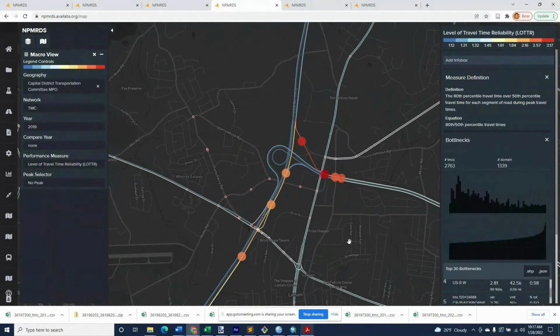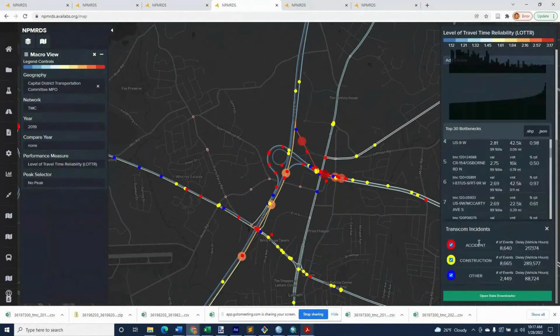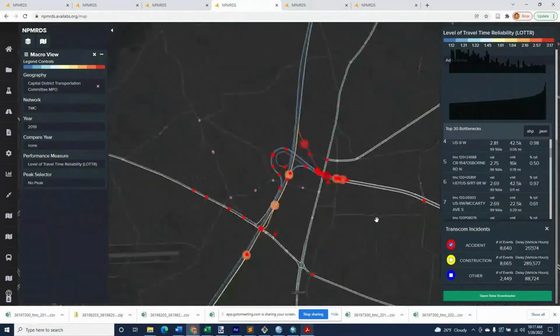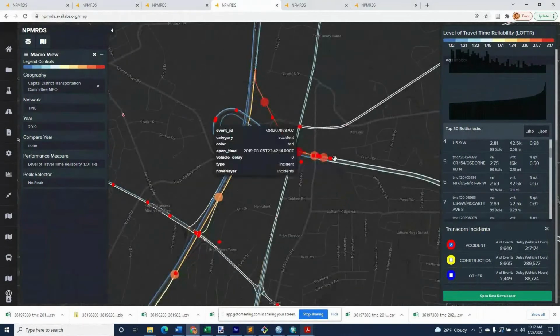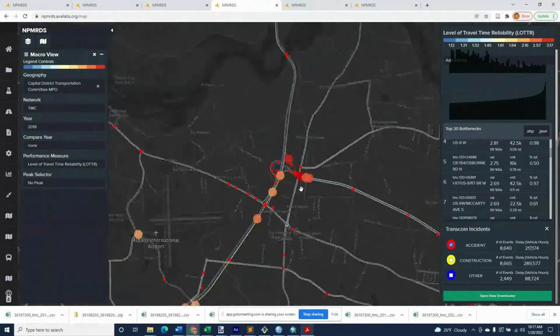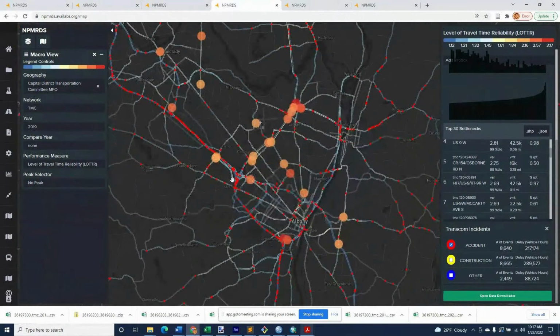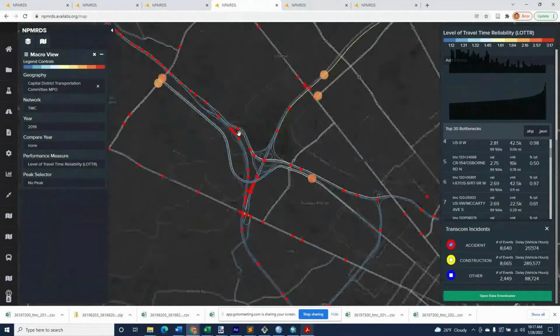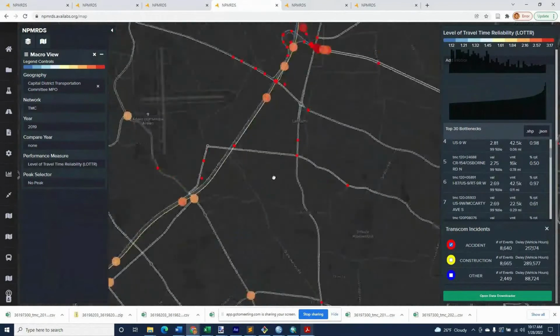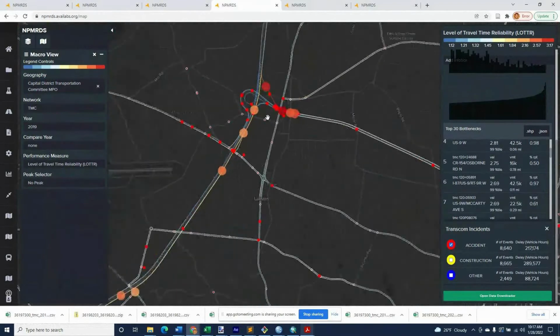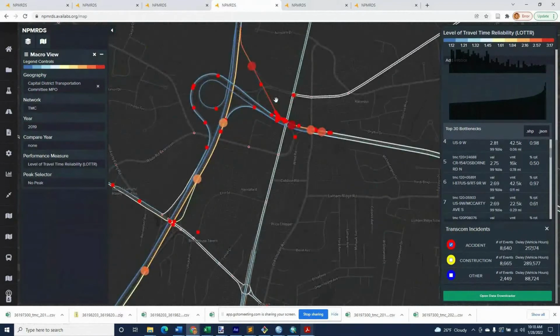It takes a second to load in, but we can see here that if we just select accidents, there's a real cluster of incidents over here in this section of the world, more so than pretty much any other places. You see there are some clusters of incidents in these areas, but this really does point to identifying the areas where there's a lot of incidents.